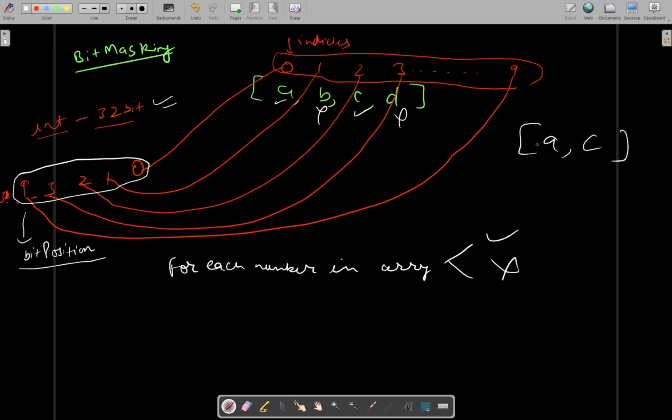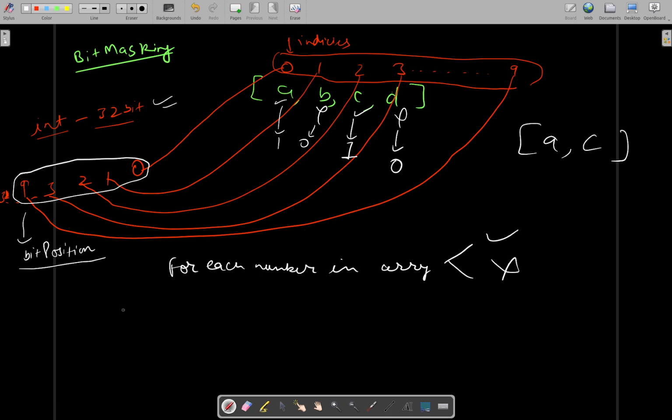Okay. And if we go about in terms of indices, what it will represent, first of all, the third bit is set to be 0. If we are not taking something, then it means it is set to be 0. Second bit is set to be 1. First bit is set to be 0, and 0th bit is set to be 1.